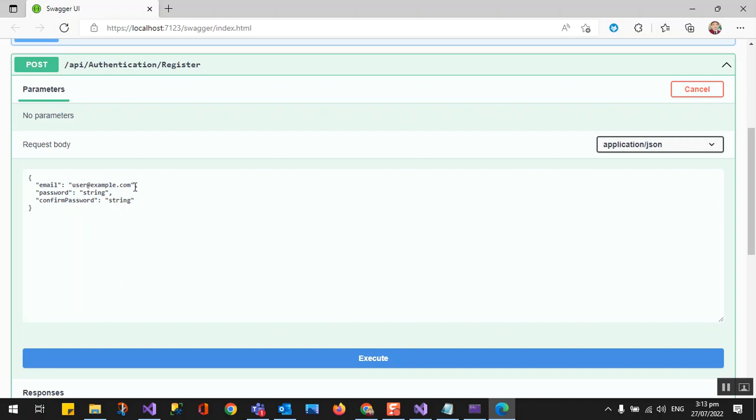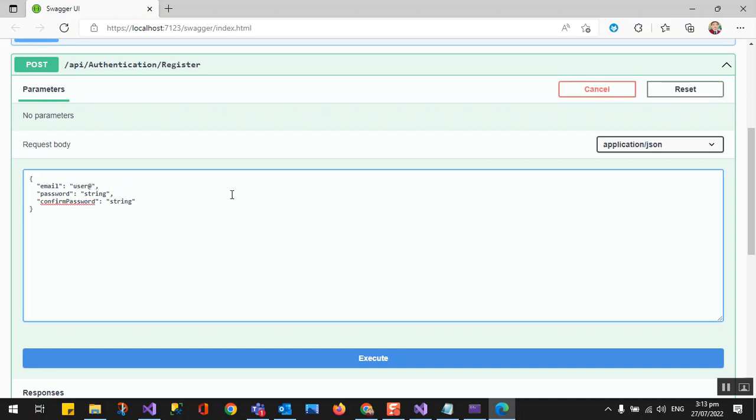And it also gives you a template already. So for example, let's try to register. Password, we have the requirements here, like a capital letter, small letters, and so on. So it will not just accept any string because we have validation there. 3, 4, 5, I think this is enough. Confirm password, that's the message. This is our register, so we need confirm password. Let's just try to execute.